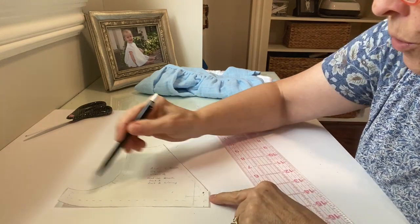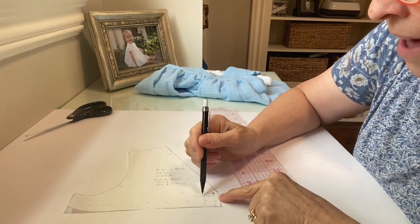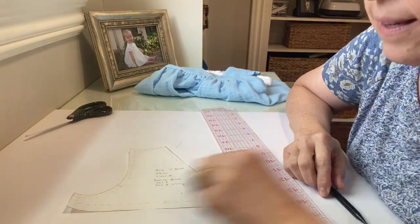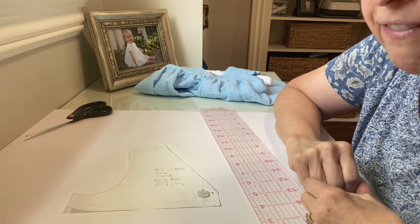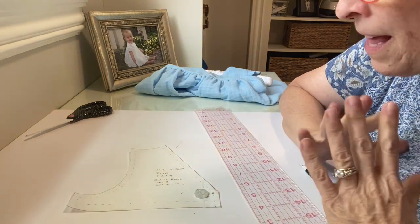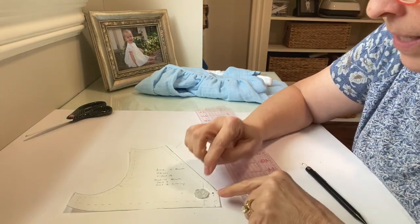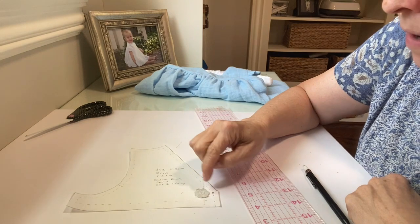The seam allowance on the bottom is a half an inch, and we've got a quarter of an inch all the way around. Another good thing to mark is your center line, which is going to be half an inch over from your seam line — right up in that area — and your button is going to be along that point. For buttons, we're just going to have one. You'll probably want to go with a bigger size than the pattern calls for. A five-eighths inch button on a size two gives you a sense of scale. A three-quarters inch button also works well. Anywhere from a half to three-quarters inch is your happy zone, and your button is going to fall right along your center back line in that little space.